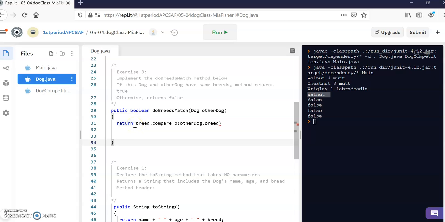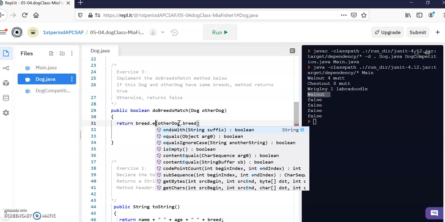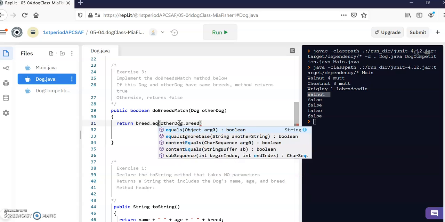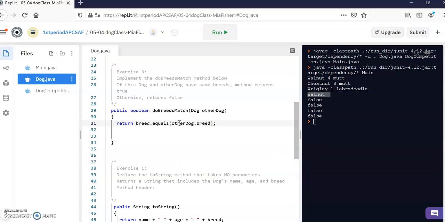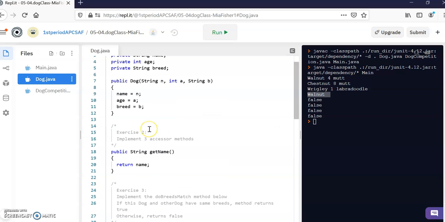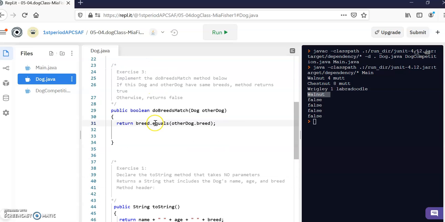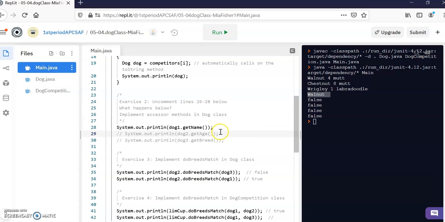And this will access the breed as a string, and then breed is going to be this dog's breed. And so actually, instead of using compareTo, why don't we use dot equals? Because if we use compareTo, we're going to compare it to 0, but we can also just use equals, and that will directly just return a true or a false. Okay. So let's just take a look at this here. We've got this dog's breed, which is direct access to this instance variable, dot equals the other dog's breed.